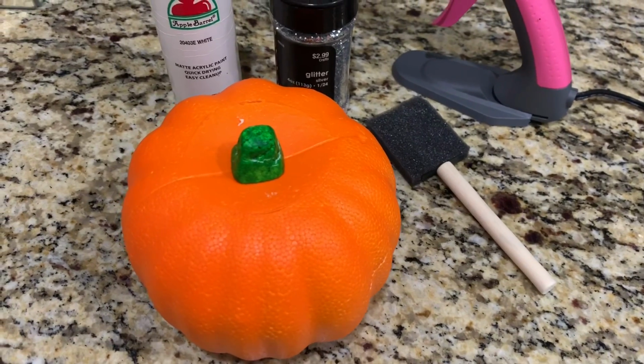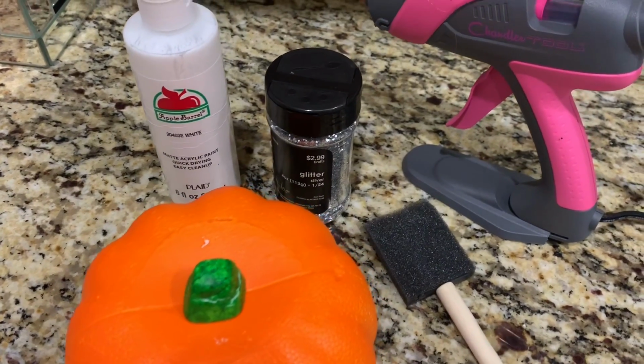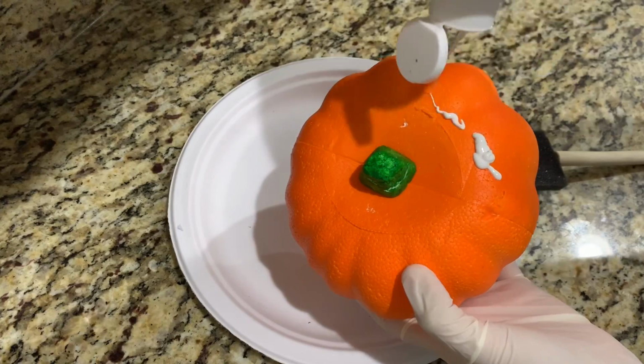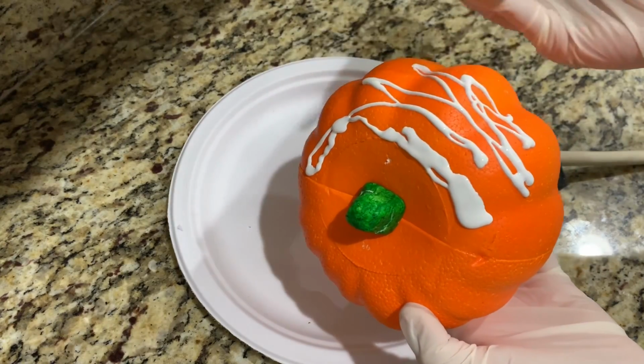For the first DIY, you will need a foam brush, white paint, glitter, rhinestones, a hot glue gun, and however many pumpkins you want from the Dollar Tree. I will be decorating 3 in the color white but have a different sparkle look for each one.